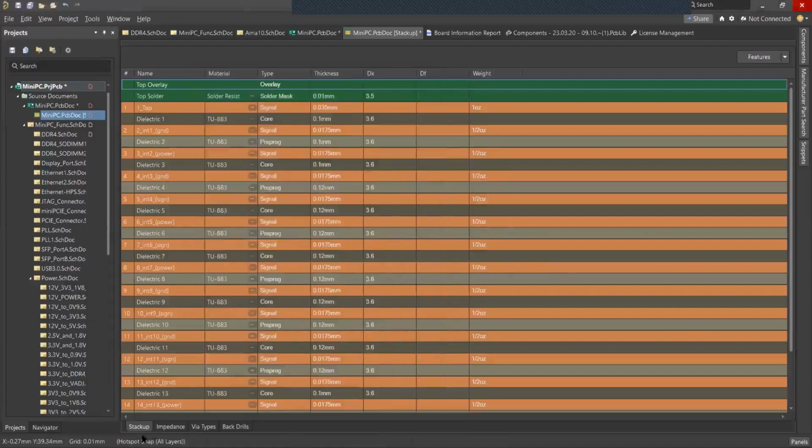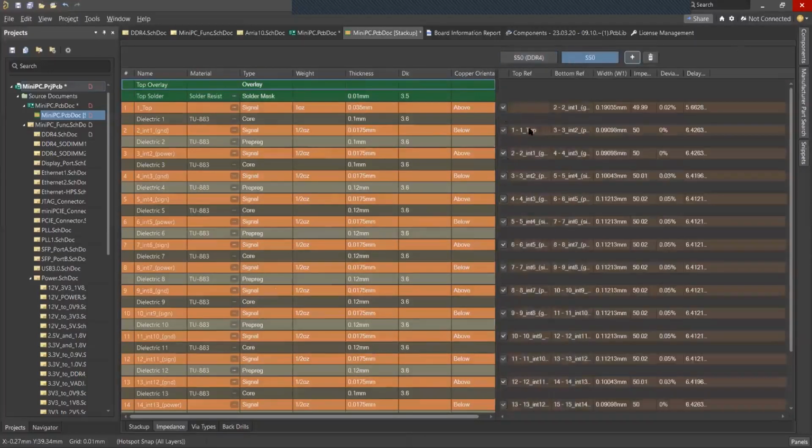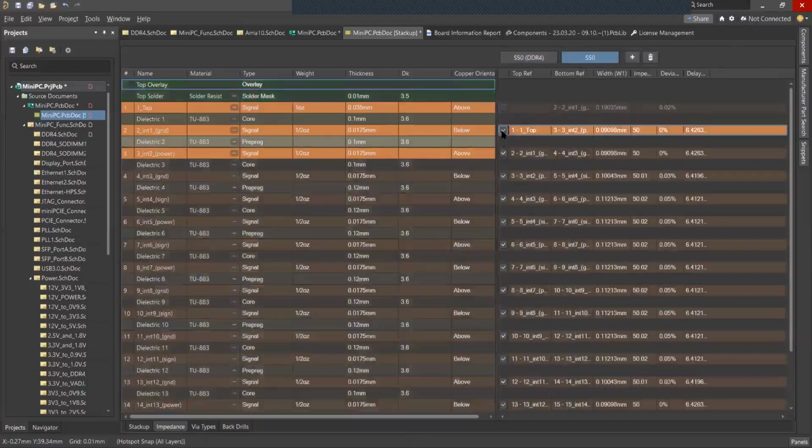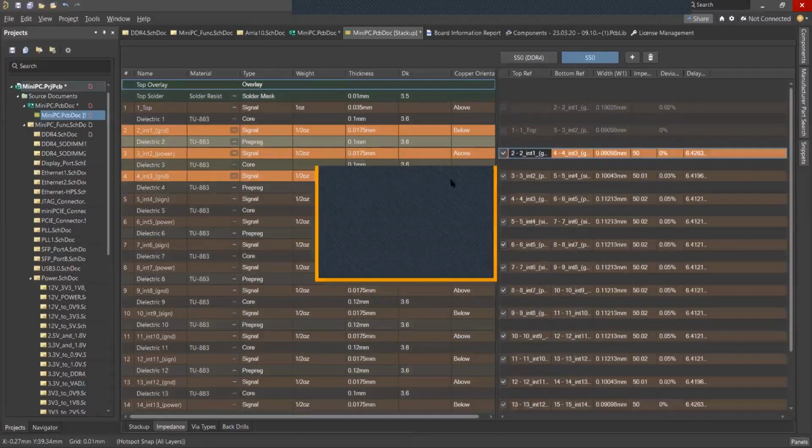As you see here, you can see the impedance tab under this layer stack manager. Through this plus button, we can create impedance profile. From there we can enable and disable.